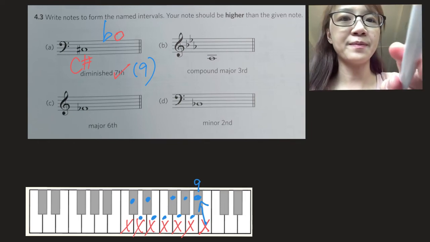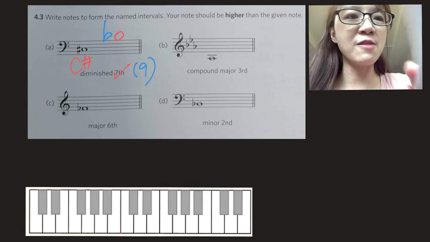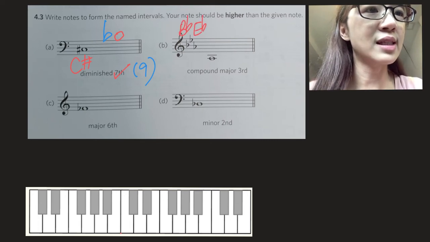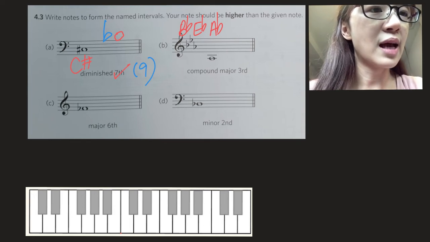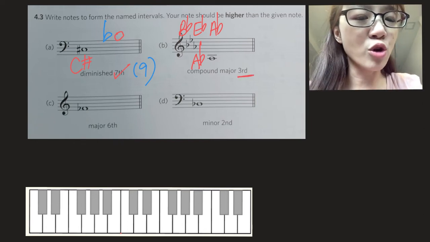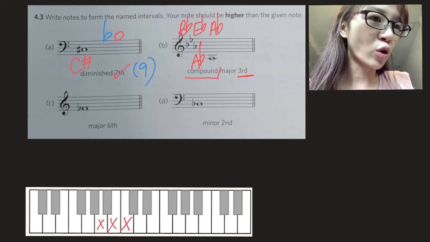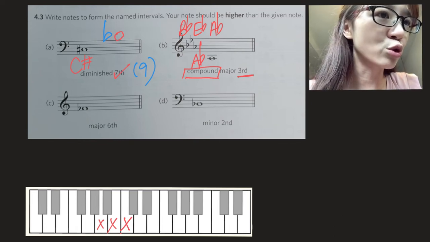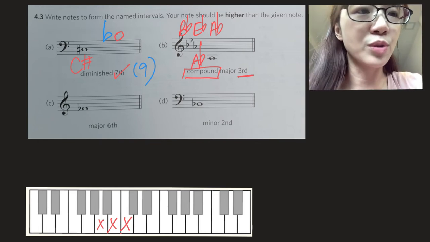Question B. You have 3 flats, B flat, E flat, and A flat. Let's write it down. B flat, E flat, A flat. The first note is the A flat. You have A flat, and you have a third. What is the third note from the A? A, B, C. It's a C note. Don't forget, you have a compound interval. That means it's not the C over here. It's not the middle C. You have to draw another C note, which is the higher note. This is the C note.